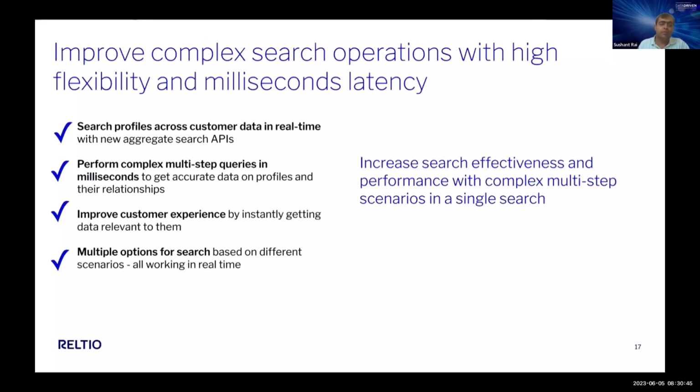For the same purpose, we are introducing new API endpoints for our search APIs. Using these, you can search profiles across customer data. You can perform complex multi-step queries in milliseconds. These are very customizable. You have simple options that you can pick while configuring or calling these search APIs, and the results will be returned within milliseconds, all in one query, all in one API call. So you increase search effectiveness and performance with complex multi-step scenarios.